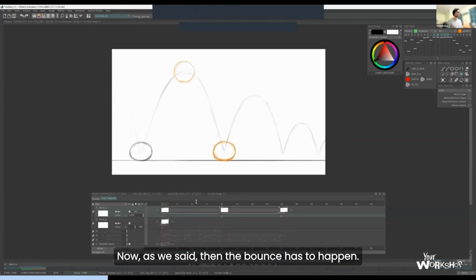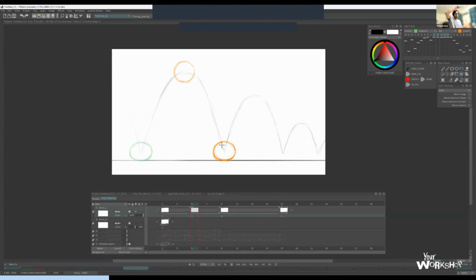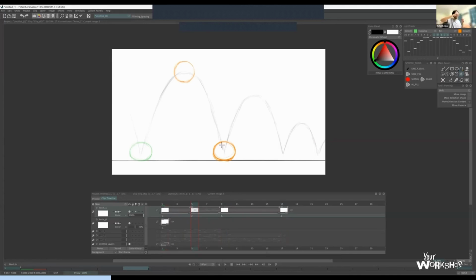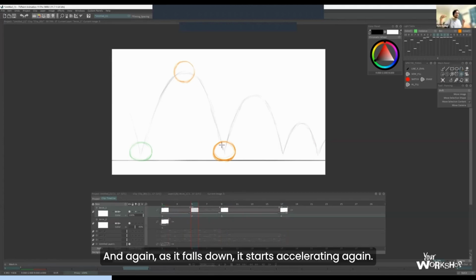All right. Now, as we said, when the bounce has to happen, it accelerates as it falls down. And then as it hits the ground, it rebounds and again goes at full speed. As it goes up, it starts decelerating. And again, as it falls down, it starts accelerating again.